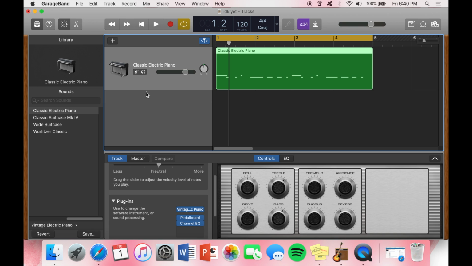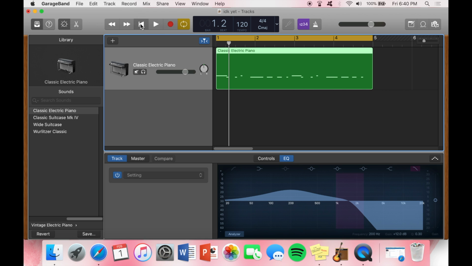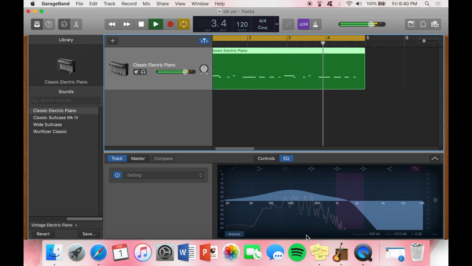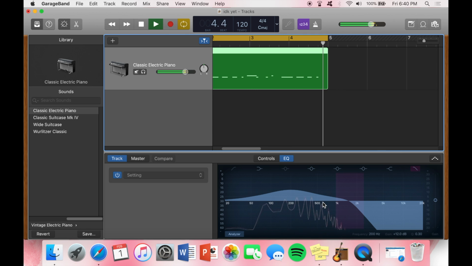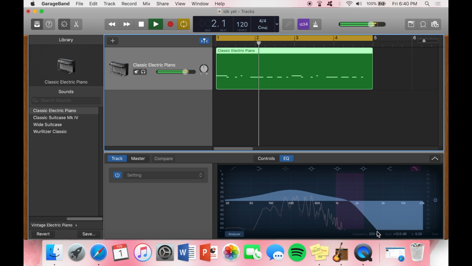Let's see. Okay. So if I wanted to, what can I do next? Okay, I guess I can go through EQ and stuff, because that's pretty quick. So you can turn on and off the analyzer down here, so you can see exactly what frequencies you're working with. So if I wanted to, I think this is already from how I'd set it up before starting the video. Let's see.